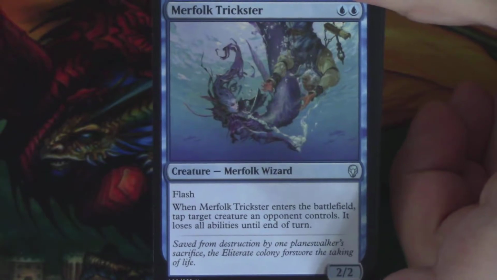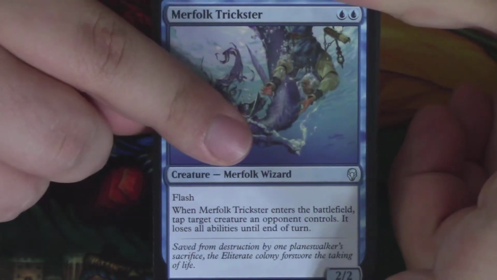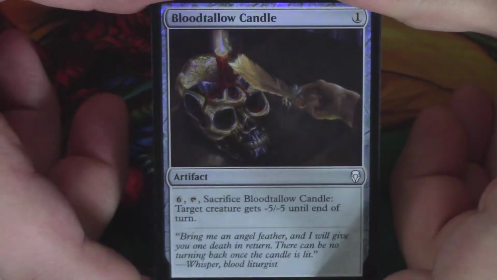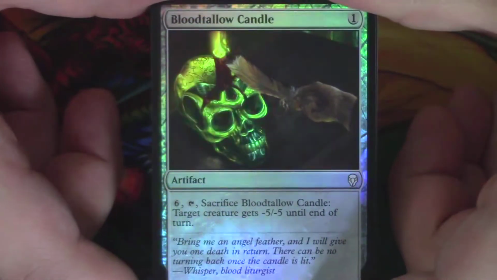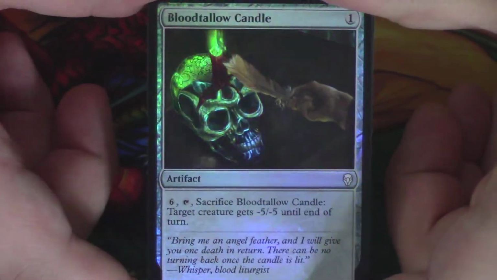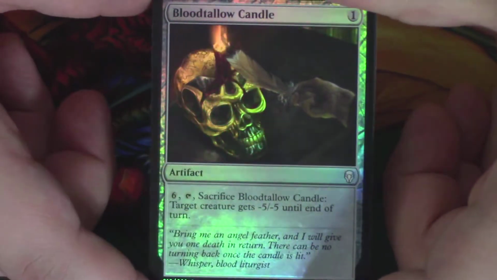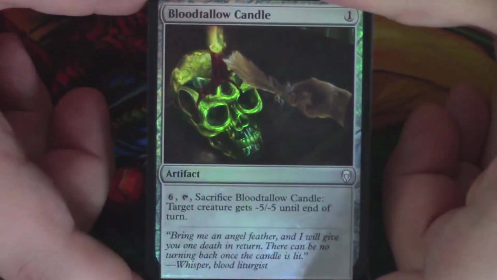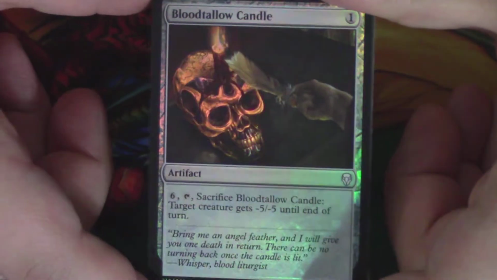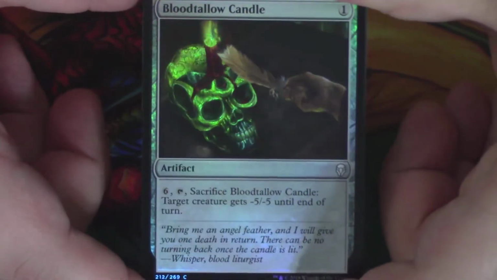And a Merfolk Trickster, meaning our legendary rare or mythic is... Oh, first we have a foil in the Blood Tallow Candle, and I love our new lighting setup because I can show you guys the foiling pattern so much easier, and on the skull it looks badass. It is so cool. I love it. Very, very nice foiling pattern, and it's a foil common. I don't know that we have one of these yet, which is cool, in foil.